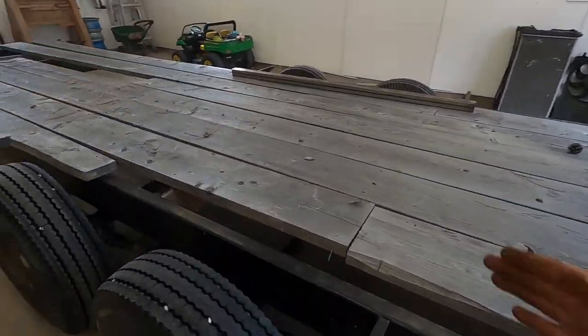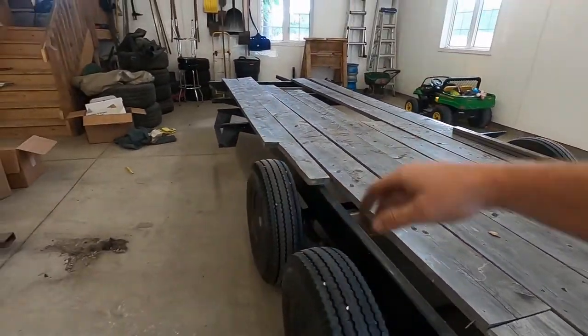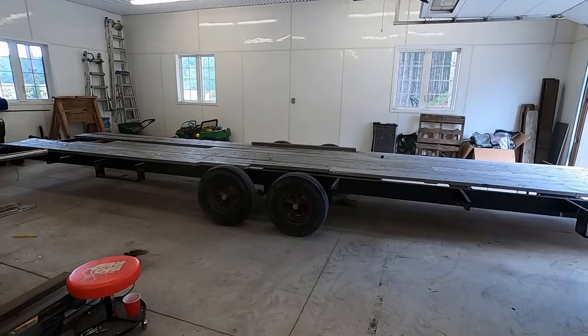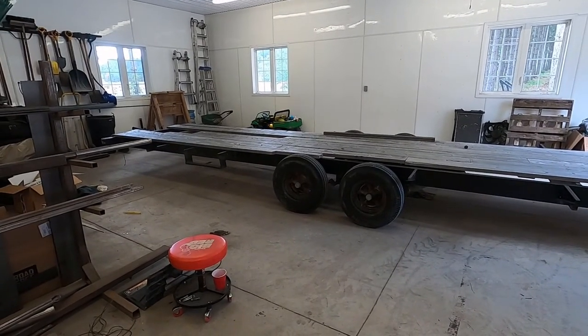And there's only going to be two boards, full length. It's going to be strictly for loading this stuff and ATVs. I'll make a set of ramps for it. So I have a work cut out for me. This is the fun part, demolishing and cutting. So I'm excited. Anyone could do this as well. To be honest, it's cheap.